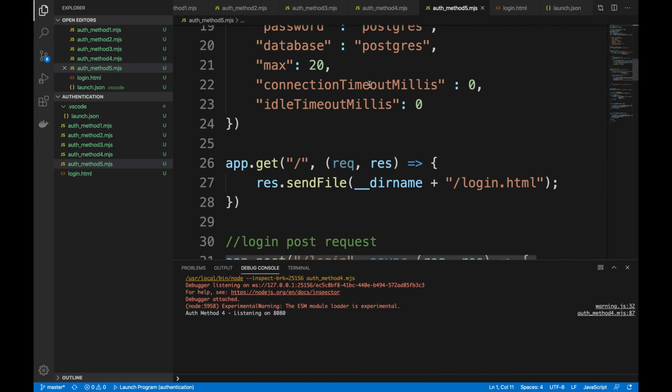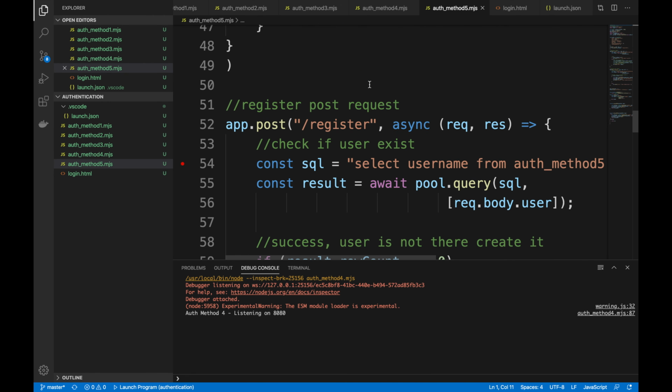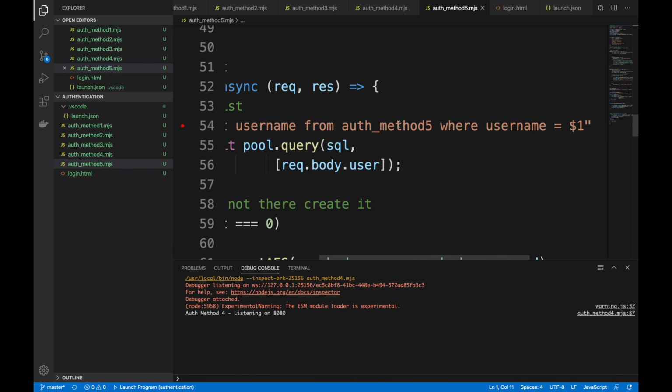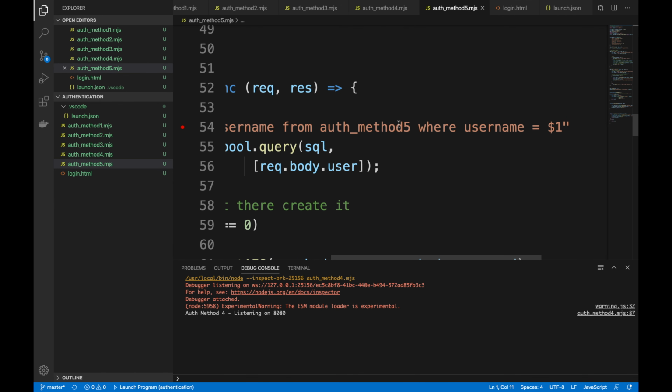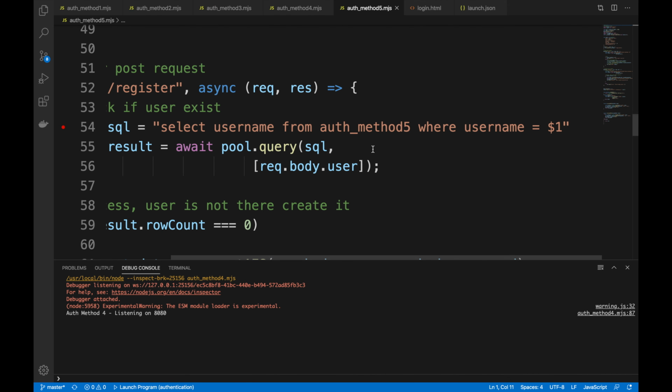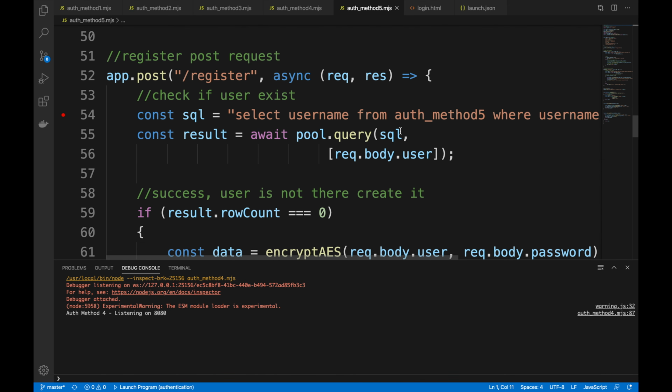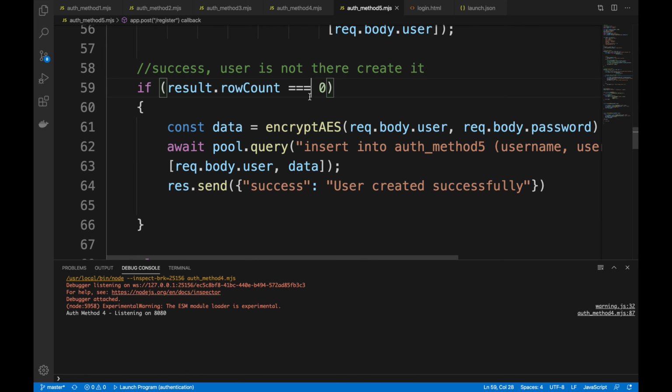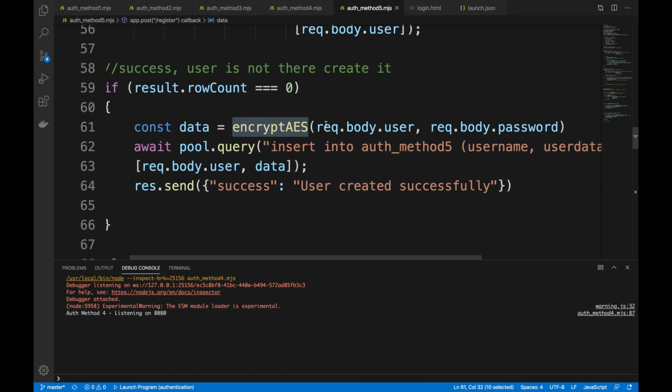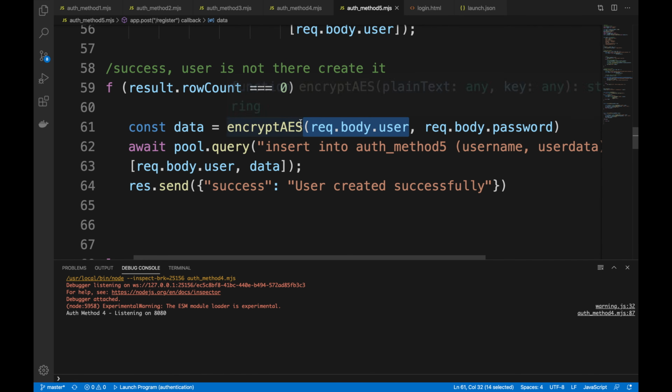How about we go to the register and see what code we write here? I'm using the symmetric key encryption algorithm to encrypt and decrypt with the user password, using the password as the key. Probably a bad idea, but this is just to demonstrate the possibility of doing things. So for register, we query and check if the username exists. If it doesn't exist, good. Then I encrypt the data.